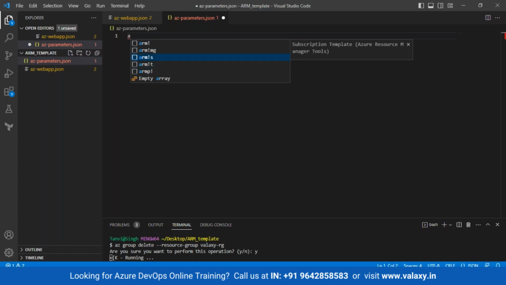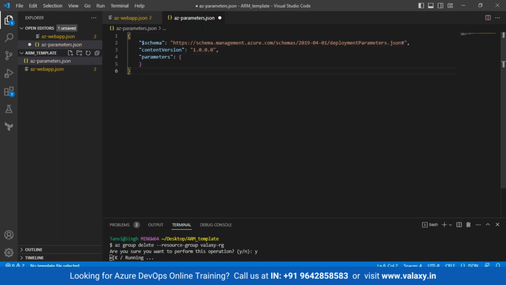Previously we were using the subscription template. This time I'll be using the parameter template. See, it has only three things: schema, content version, and parameters. And this time, these are the deployment parameters. Now how do I define my parameters?